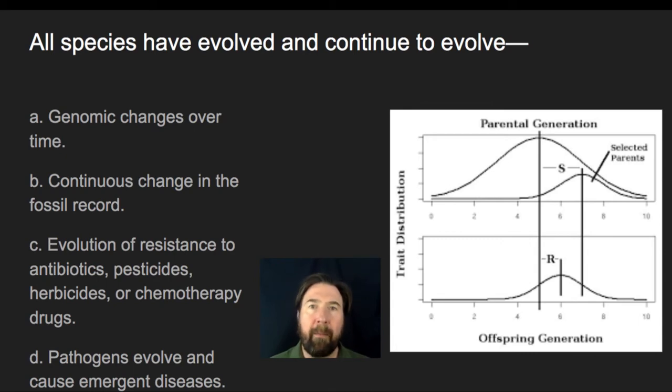We also can see examples in modern-day examples within our lifetime of things like the evolution of resistance to antibiotics and pesticides and herbicides, and even in the case of cancer drugs, where chemotherapy shows that the cell selection of cancer cells undergoes a very natural selection type selection against certain types of chemicals, and those cell types that are resistant to treatment will avoid those treatments. All of these things have been observed in the last 100 years since our understanding of the process of natural selection, and those models of natural selection hold up to explain each of these phenomenon that we've seen in populations.